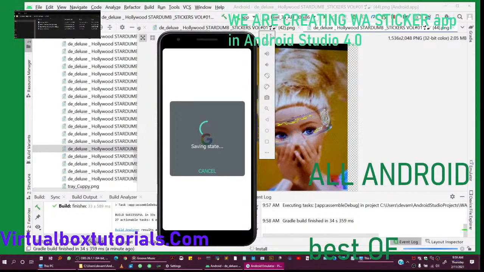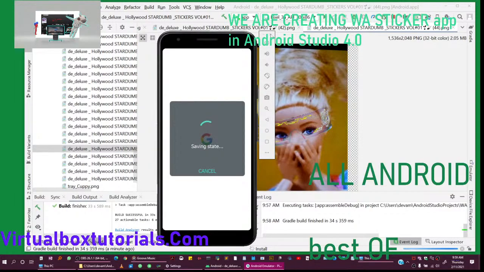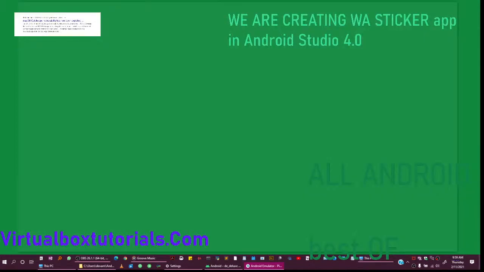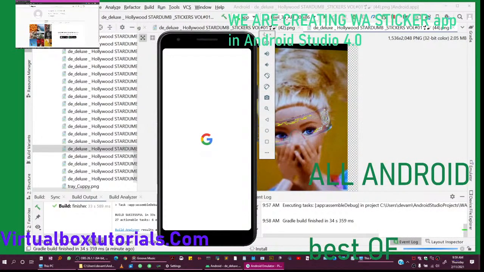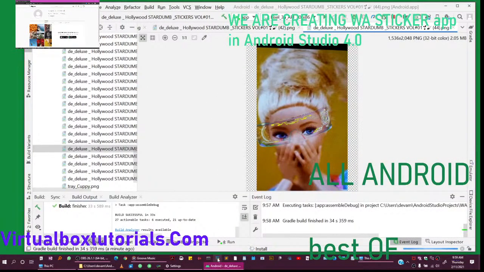I think they're secretly saving copies of my stuff on their virtual emulators, is what I think. So I'm going to turn on my tablet and see if we can get it to load on my tablet and see if it will install that way. So I just want to turn this off. Turn this off. Close it.